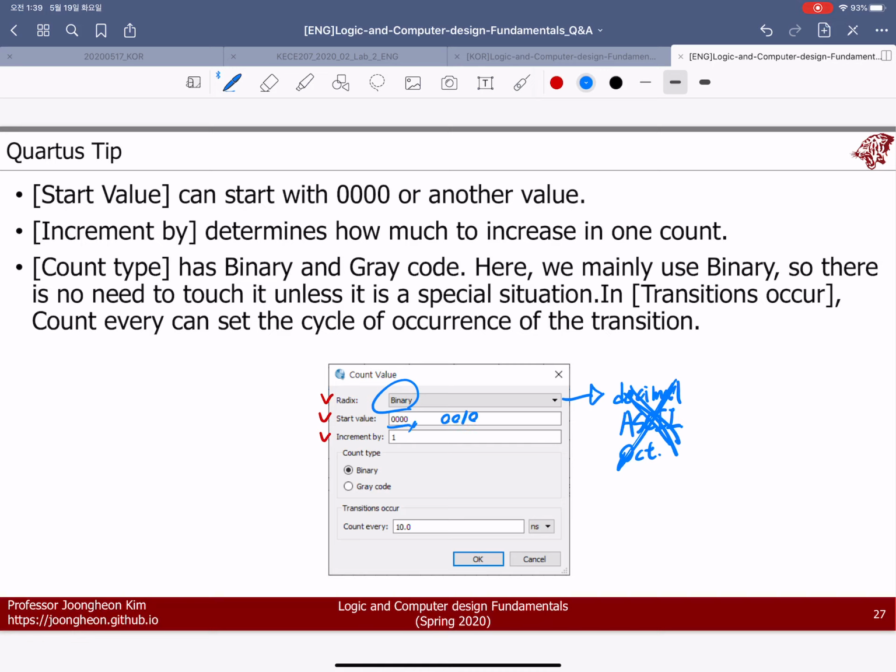You can always change it. The increment by 1, you can change to 2 or 3. If you change it to 2, it can be like this. The default value is 1, like this.